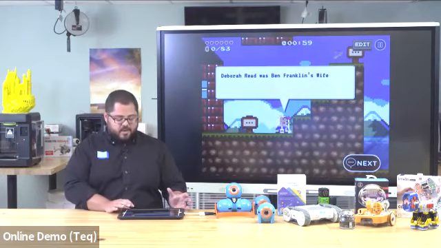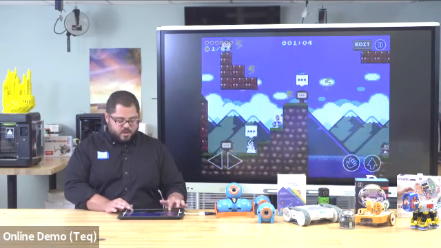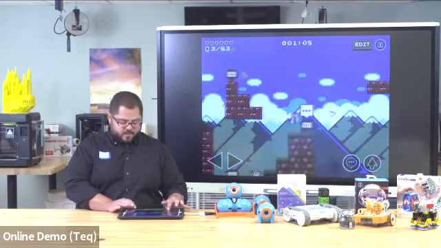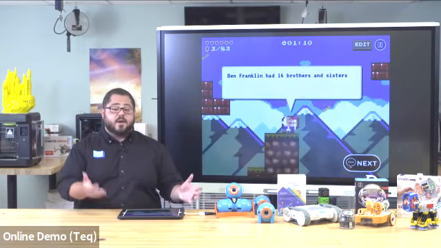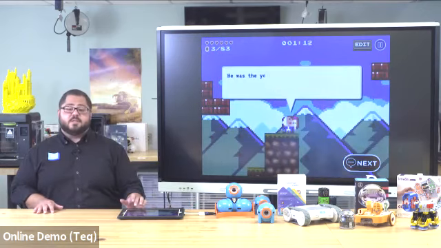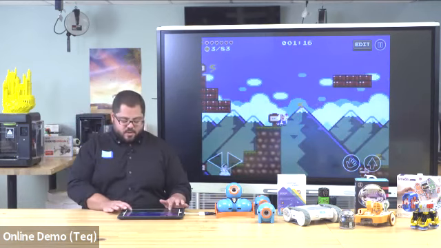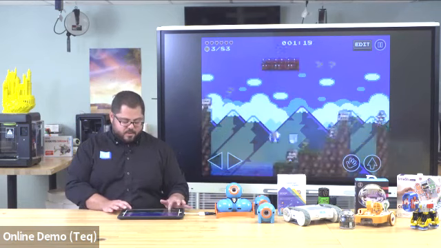So as you see, I can go through, I can interact. I'm going to talk here. This is Benjamin Franklin's wife, tells you when they got married. Go ahead and collect those collectibles that are there. As you see, I can jump around. Now I learn a little bit about Benjamin Franklin as I progress. He's the youngest of 16. And the idea is, again, you go through this game, defeat the redcoats by jumping on them.